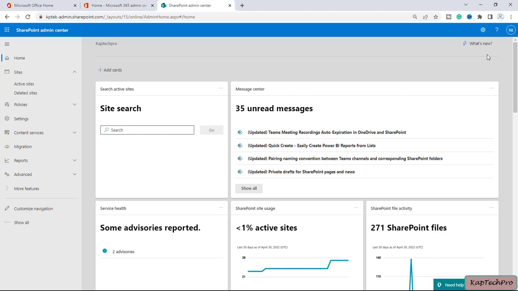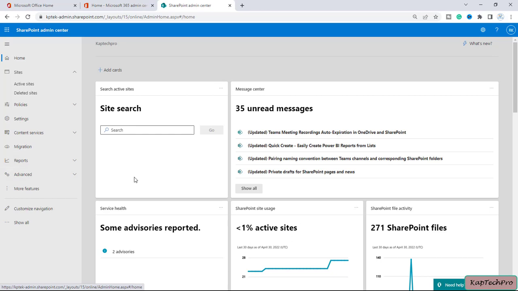So guys, when we set a communication site as a home site, it gives us the following features. We can search for content across the entire intranet. It will be the official source of organization news. It will enable and customize the global navigation in the SharePoint app bar. We can use Viva Connections to integrate our intranet into Microsoft Teams. So these are a few features when we set our SharePoint site as a home site.